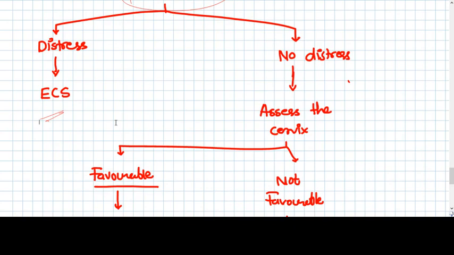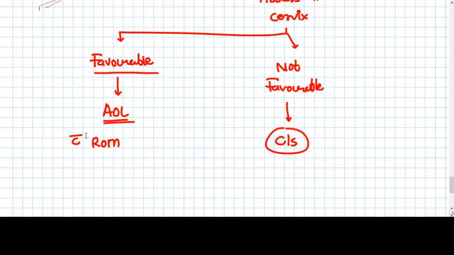If there is no distress, then you can assess the cervix, you can see the Bishop's score of the cervix. If it is favorable, just do rupture of membrane and augmentation of labor, not with oxytocin. Because already woody hard nature is there and you cannot give more oxytocin. It will itself deliver. The uterine contraction is so strong, uterus is already hyperstimulated, irritated. You don't need to give oxytocin. You do what? Rupture of membrane and that's it, the baby will be delivered in no time.